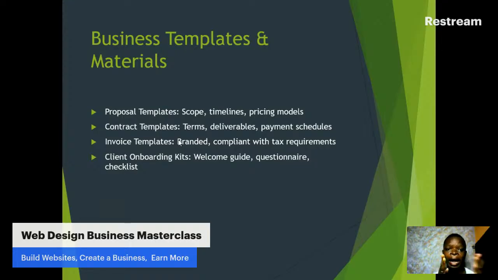Then your payment schedule, you want to tell them, oh, I collect 60% upfront, and when the project is done, I collect the main 40. So you need to make them understand that. So it will be under your contract template. Your invoice template also can be branded, then compliant with tax requirements.